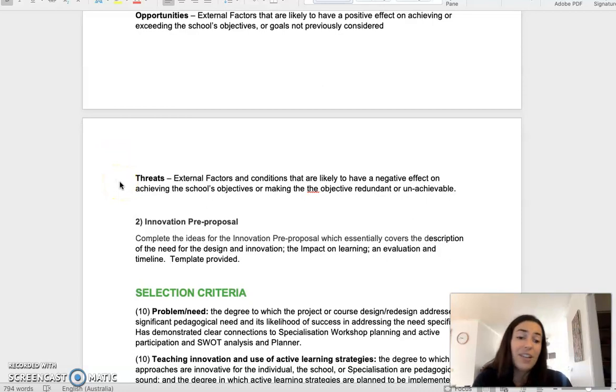Threats also might be things like your timetabling. It might be the fact that we only have certain hours in the school day. It might be a factor on how many school days we actually have available to teach. Do we have enough time to put aside 3 or 4 weeks to create an expo around mental health that we are able to communicate with the community, with parents and with colleagues? So threats can be any of those external kind of effects, and we've already talked about a lot of those challenges leading up to this as well.